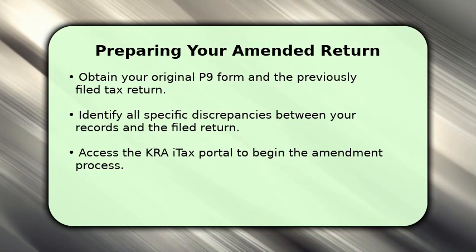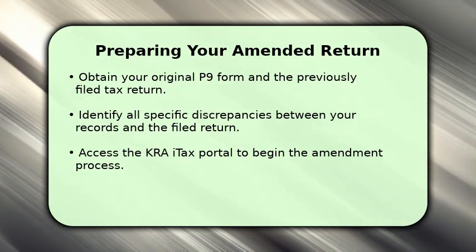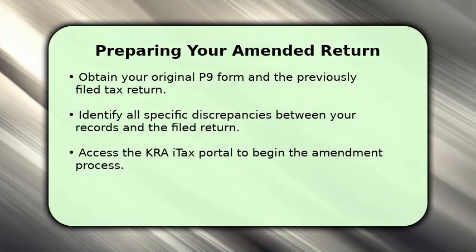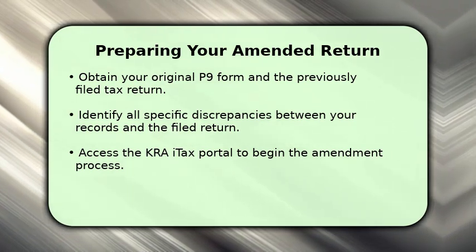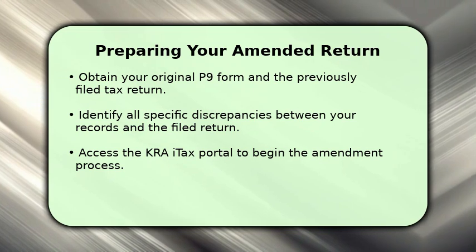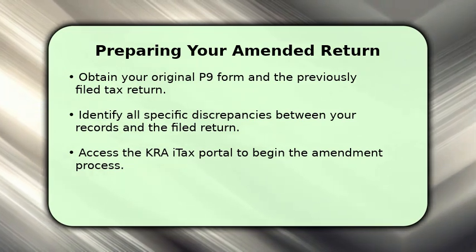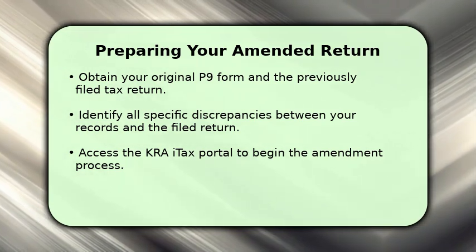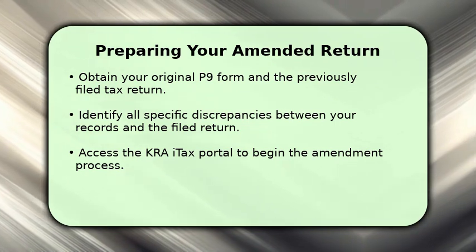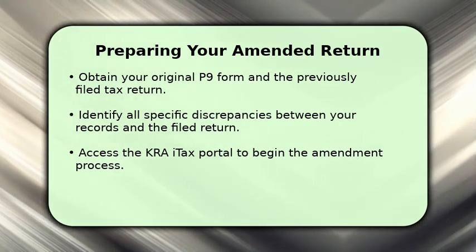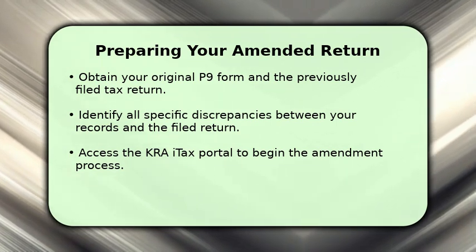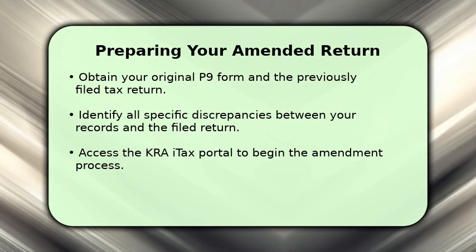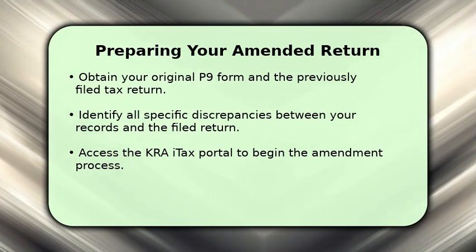To prepare your amended return, first gather your original P9 form and the tax return you previously filed. Carefully compare these documents to pinpoint any discrepancies in your income, deductions, or reliefs. Once you have identified all the necessary changes, log in to the Kenya Revenue Authority's iTax portal. This online platform is where you will initiate the amendment process, ensuring all your updated financial details are correctly captured for submission.